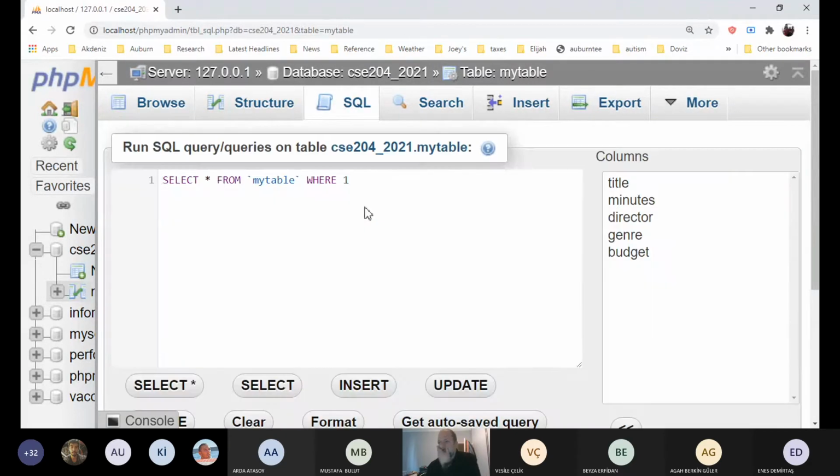Something else I want to point out, we talked about this whole formatting thing. For your homework, for your exams and stuff like that, what I would like you to get into the habit of doing, and for your project, for when you present your project at the end of the semester, is formatting your queries like this.